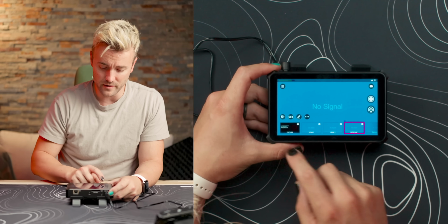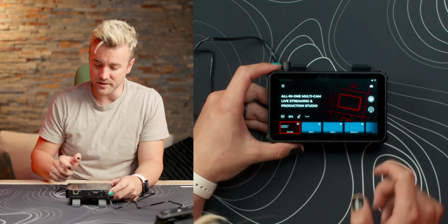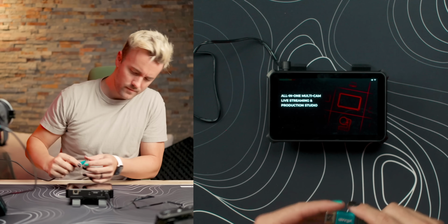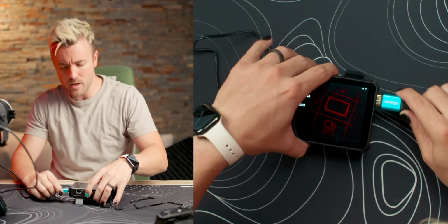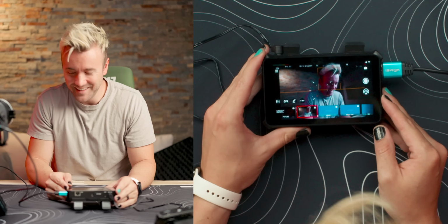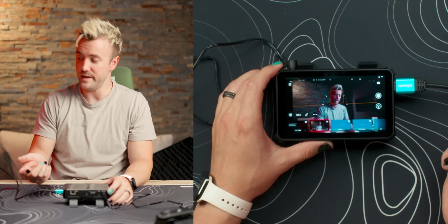Like if I get started here, you can see down at the bottom, I've got my scenes that are mostly my inputs, but I also have a picture right here that it comes with by default. And so if I plug in a camera here, into HDMI 1. Look at this. That was actually really fast. That would take a second. And so now I can jump between the original picture and my HDMI input.